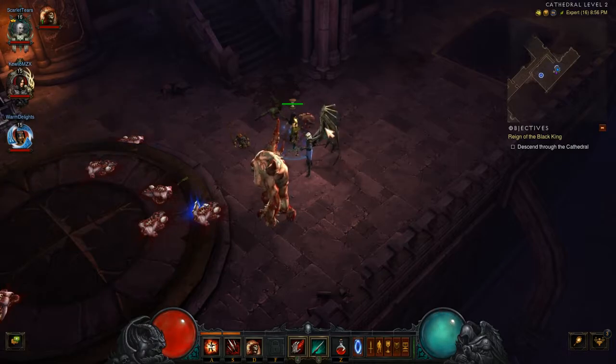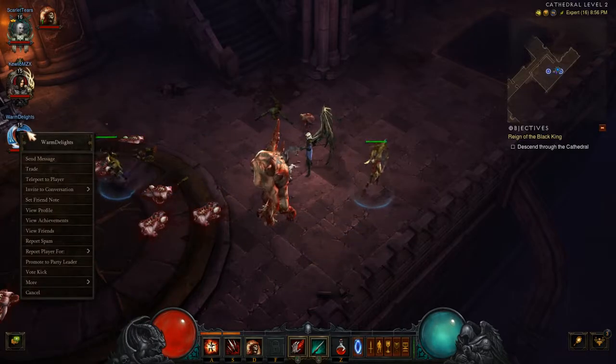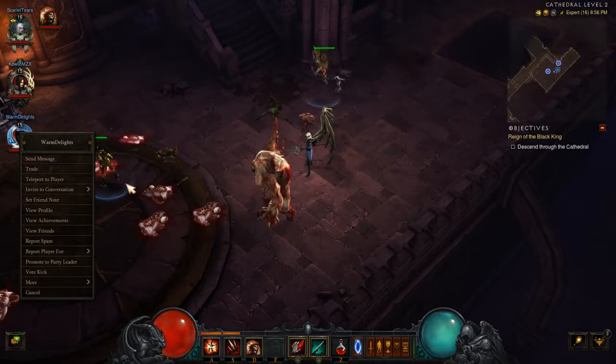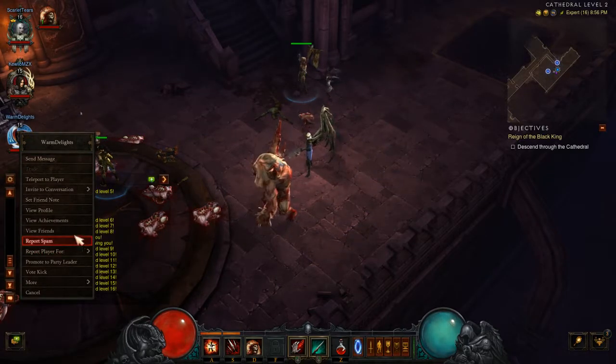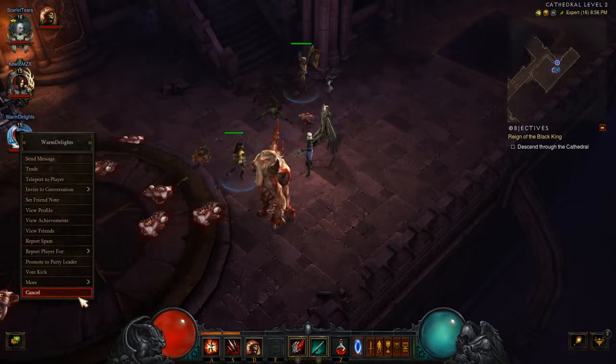Aw, you lost your little wizard hat. Yeah. You're no longer adorable. Now. Yeah, I'll take those bracers. Why not? There's no inspect player.